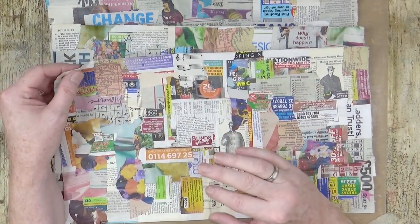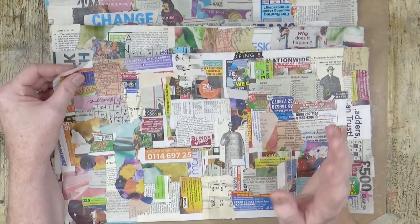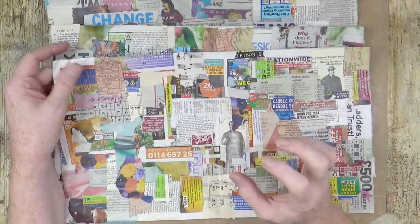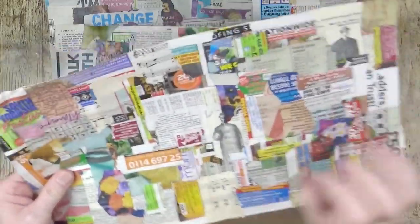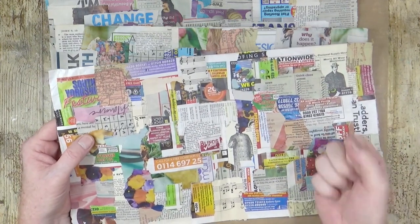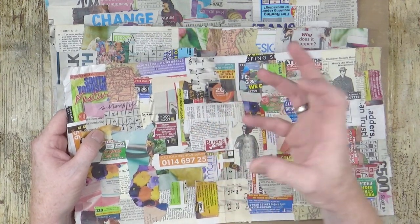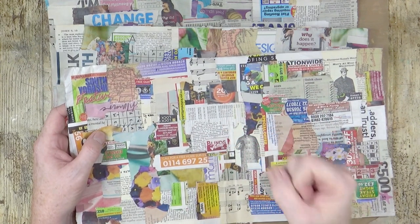Now, matte medium kind of acts like a clear gesso anyway. It does give it a little bit of a tooth, but that's not what we want to do. What we're now going to try and do is soften the pages up again, because these are stiff. These pages are stiff as a board. However, we want to get them all soft again, like fabric, and that's what Momigami is. It's the art of adding moisture back into the page and then crumpling it until you get a nice soft fabric-y texture.